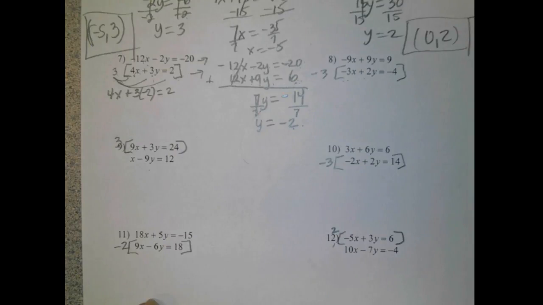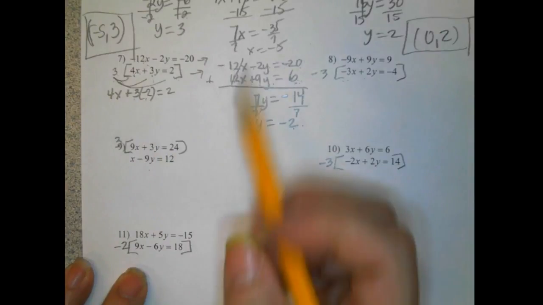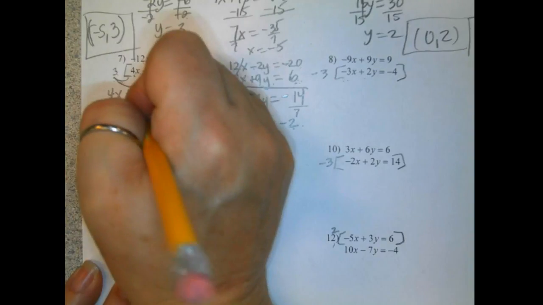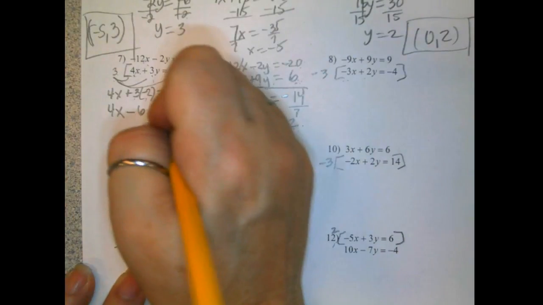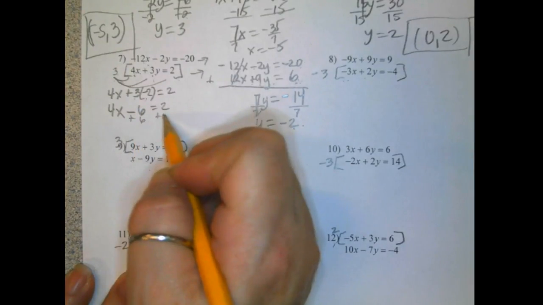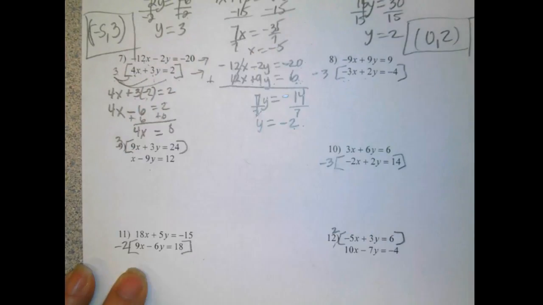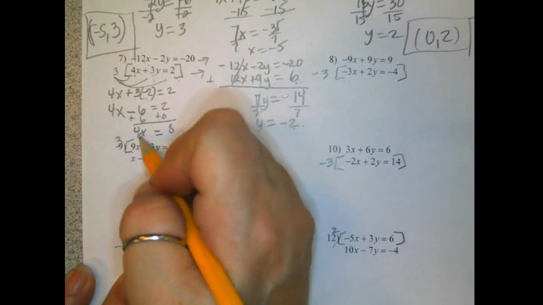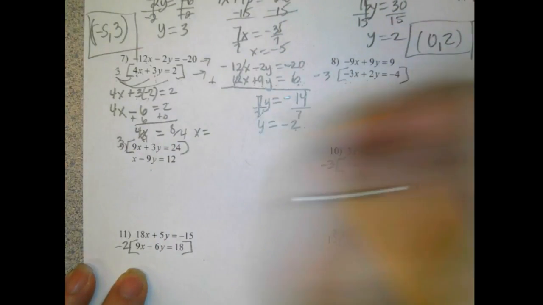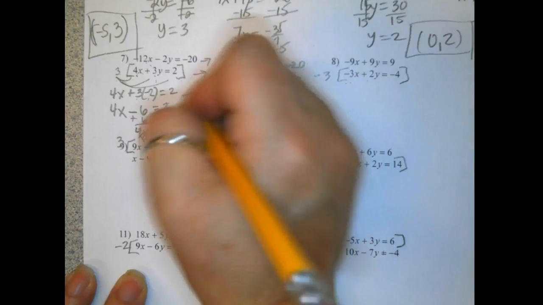Now I'm just going to work through my equation, right? 3 times a negative 2 is what? 6. What kind of 6? Negative 6. 4x minus 6 now is going to equal 2, right? But I'm going to add the opposites. I'm going to do plus 6 on both sides. And that's going to give me 4x is equal to 8. Running out of room. I'm going to divide both sides by 4. What does x equal? 2. So my answer will be 2, comma, negative 2 in the form of an ordered pair.